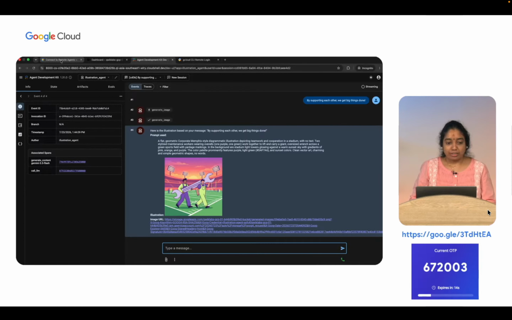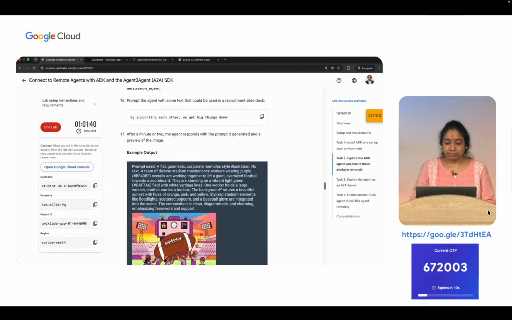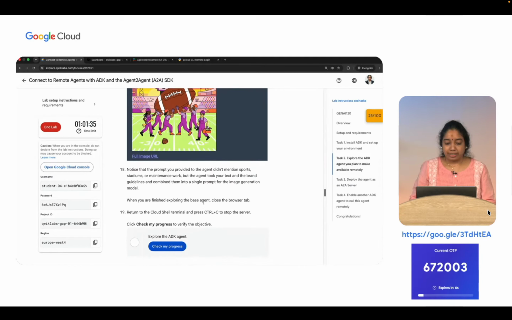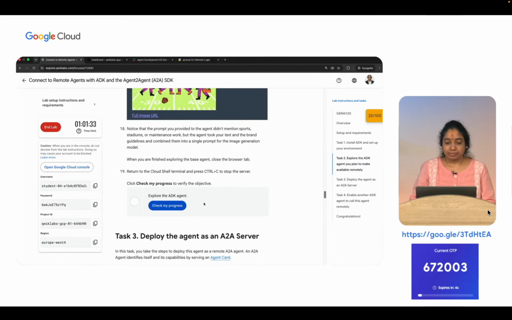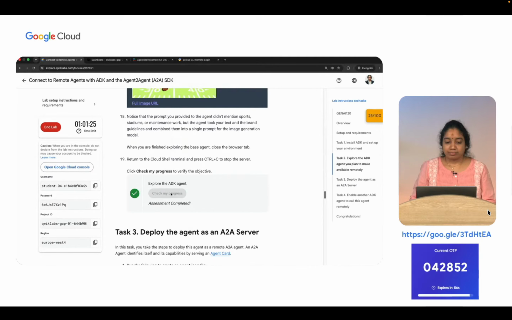Now let's go back to the instructions. Yes, so we got the image generated and the prompt also worked and everything is working fine. Okay, so now let's check our progress. Hope most of you are following along with me.